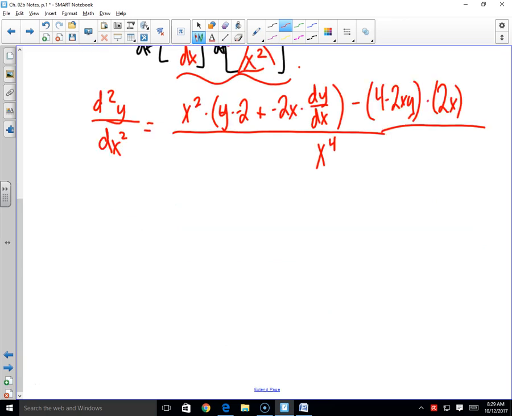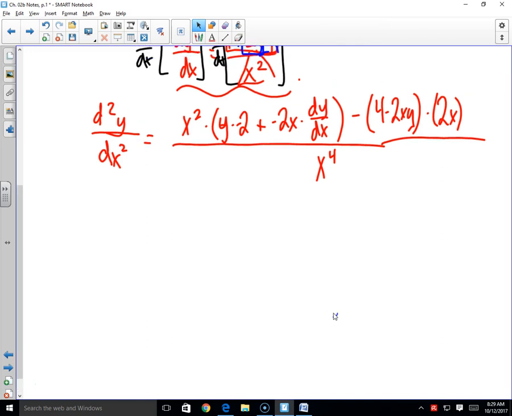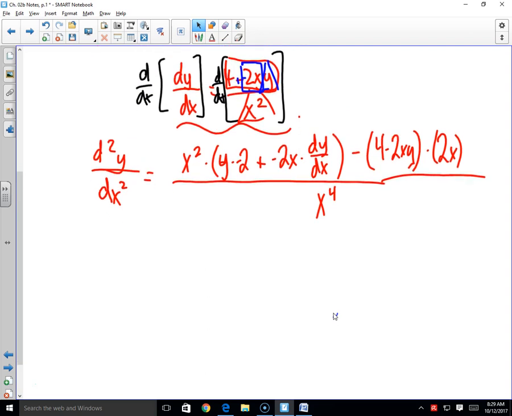Now, what's the dilemma, though, when we go to simplify? We have things being multiplied and distributed. Yeah, we have yuckiness all over, and we have a dy dx. Now, I personally deal with the dy dx last. So I say, this little x squared needs to come in to both terms, right?